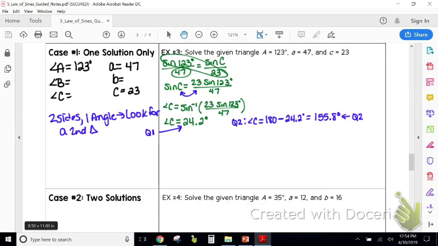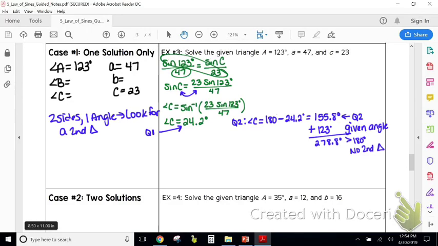Now, let's see, will that work? So then it told us to add the given angle. What was the angle that they gave us? 123 degrees? No, the other angle they gave us was angle A, which is 123 degrees. So we're going to add that in. Remember, the only way I can have a second triangle is if that number right there is less than 180 degrees. Is that? No, this is greater than 180 degrees, which means no second triangle. So we don't have to worry about it on this one.